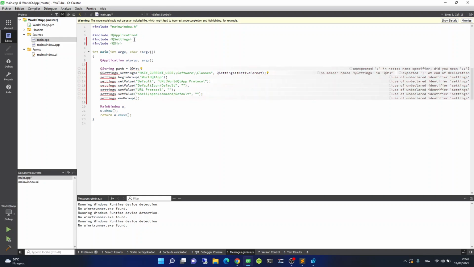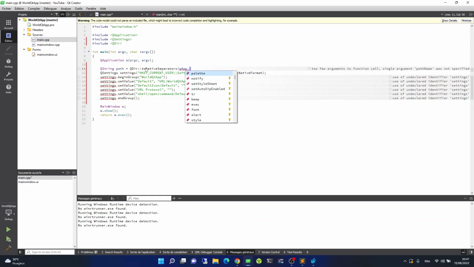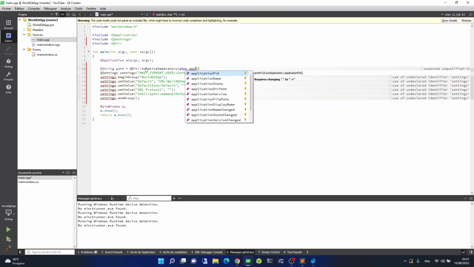Control Z. It's okay. To narrative separator, use a QApp, and I think application file path.